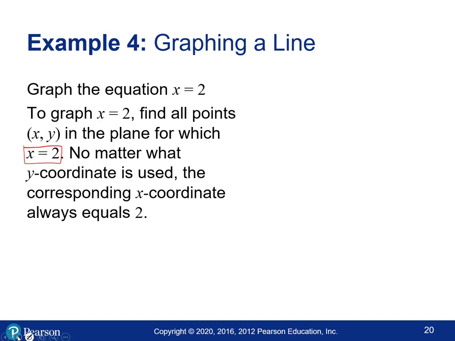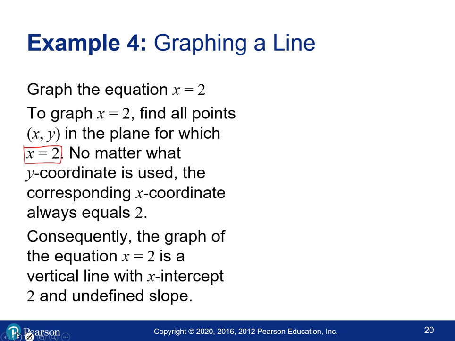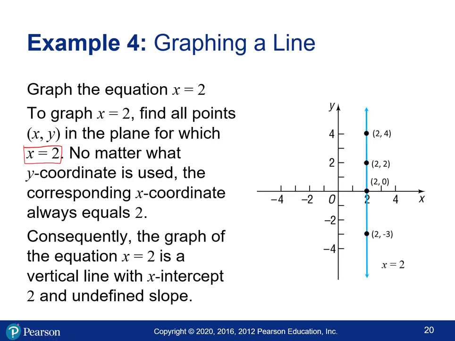And so what that graph ends up looking like is that it's just going to be a vertical line. So x is 2 right here on the x-axis, but it's also 2 right here. This is x equals 2, all the way forever in both directions, up and down. y can be 0, y can be 1, y can be 2, and so on, but x is 2, and so this is a vertical line. And remember, vertical lines, the slope is undefined.